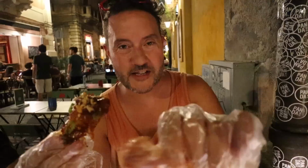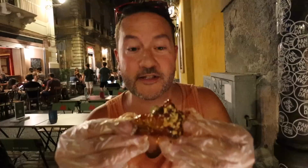So you can see this sauce, there's some peanuts on here, green onions, and I'm just gonna try it with these fancy gloves on here. I still can't believe I'm wearing gloves with chicken wings on. I can already picture the comments that are about to happen, but let's just go for it. Look at that.